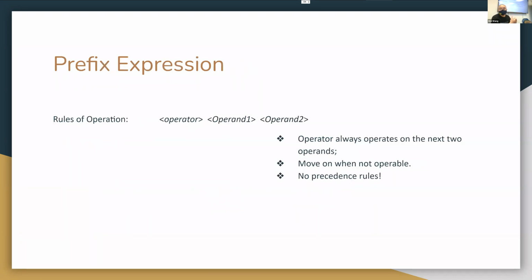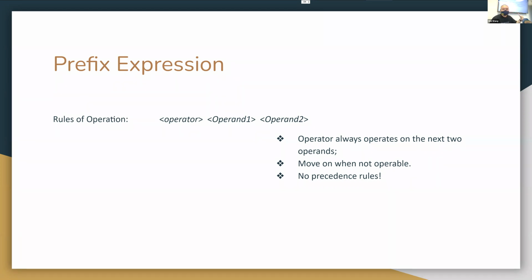And in early computers, these were not simple rules. People had to create all this software to understand all these expressions. So there are ways to write expressions so that we don't have these precedence rules.